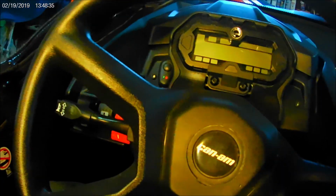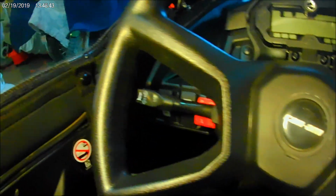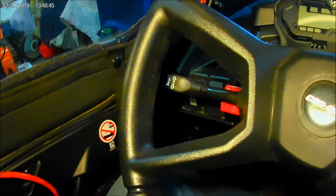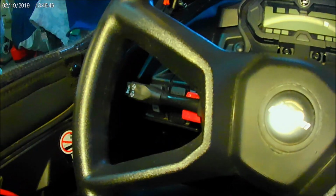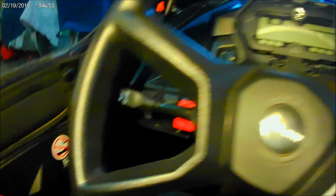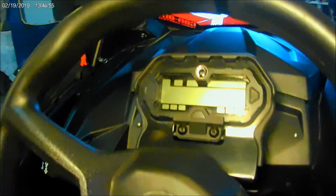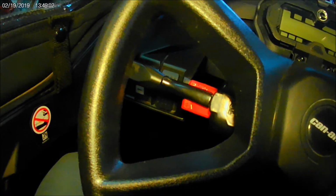Okay, I'm inside with the door closed. Let's see, can we see my knee? There's the knee. It looks like in the seated position I've got 5 or 6 inches of clearance between the signal stock and my knee, and that's a good thing, because when I started out with the instrument cluster the way it is, it wouldn't allow me to have that angle on the signal unit. So I ended up shimming up.